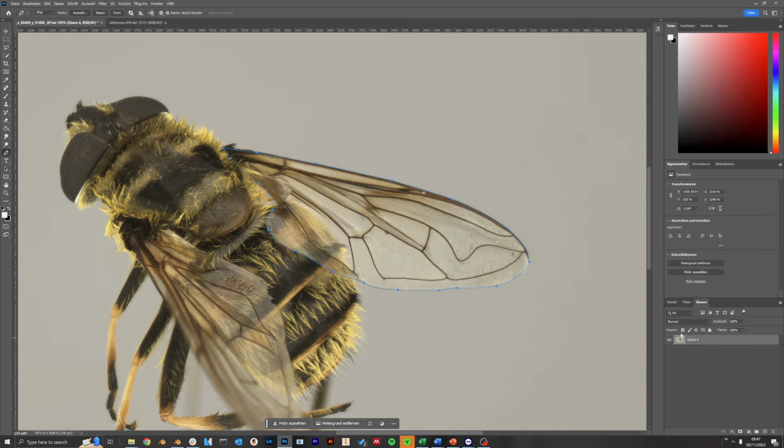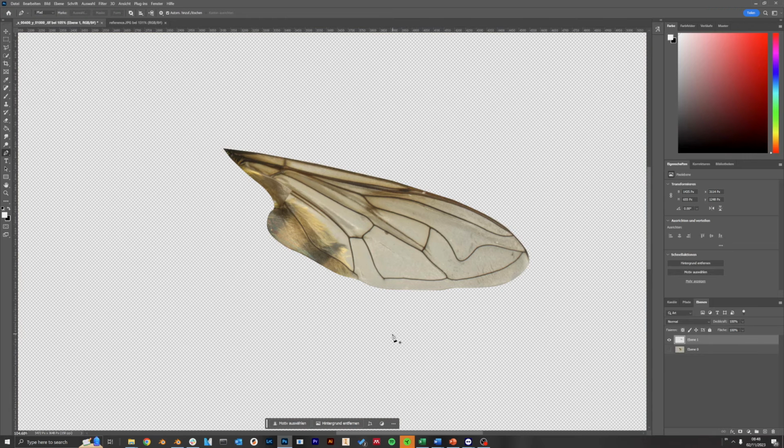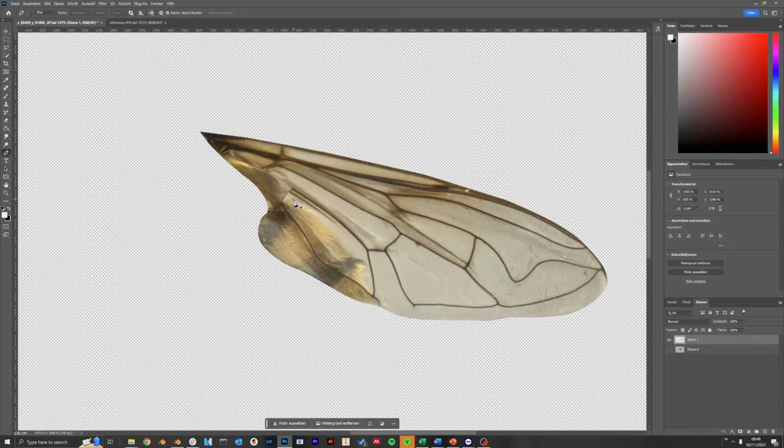Wonderful. Now we have our selection, and we can actually start cutting this out. So again, this might be different in your software. I'm just going to make a selection of that by heading over to the paths and then going to the selection. And now I'm just going to head back over to my layers, or Ebenen, and press Ctrl J to make a copy of just that part. And this will be what we will be working with for our actual wing.